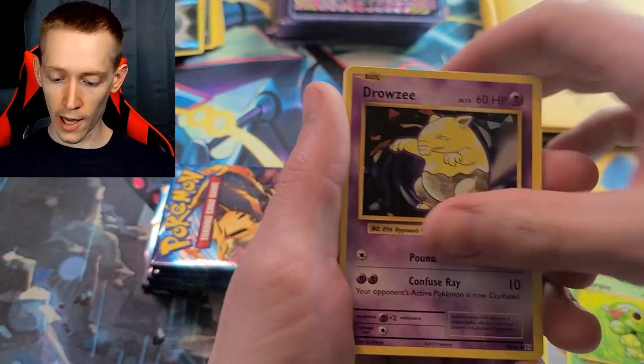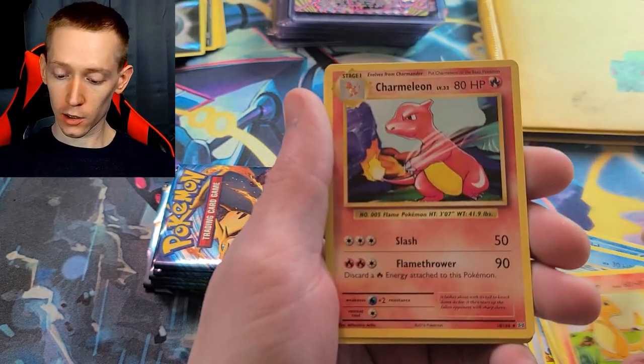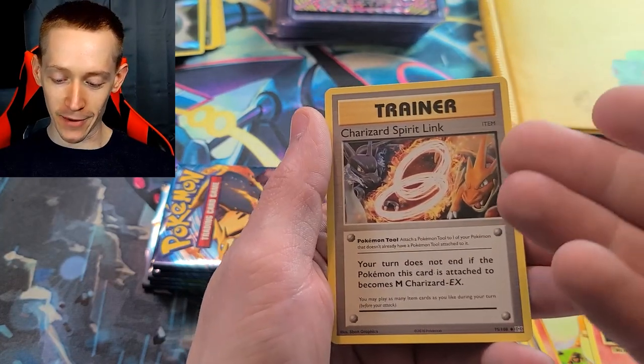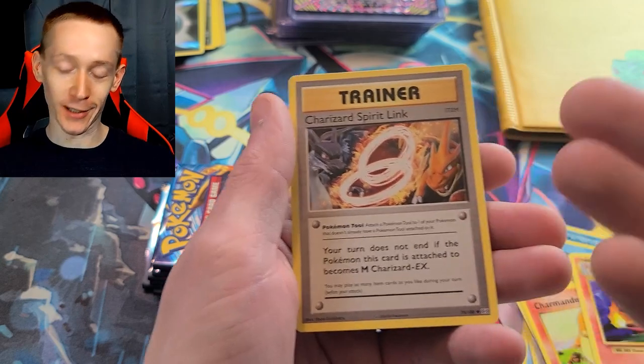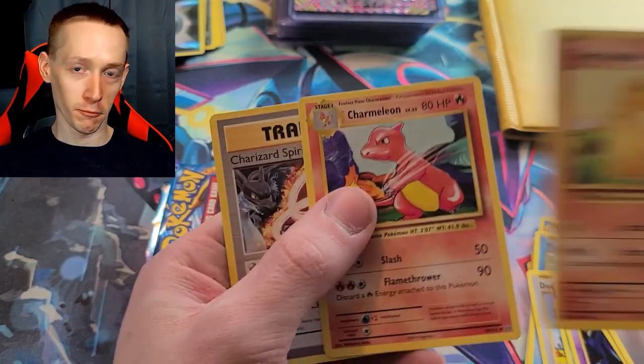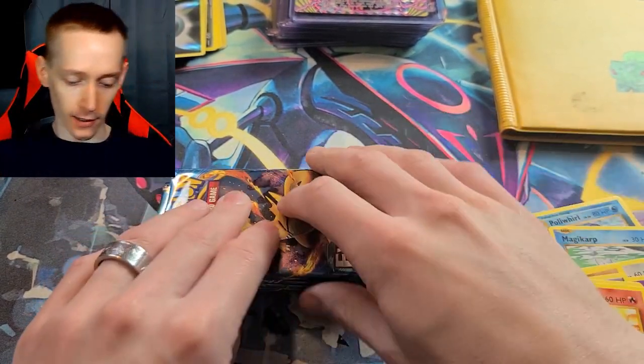The Duo, Caterpie, Drowzee, Diglett, Double Colorless, Charmander, Charmeleon. Oh, I was hoping to get Charmander with after that. I mean, there's a Charizard Spirit Link, so I guess we had all three in spirit, I guess. Alright, let's do another one of these.